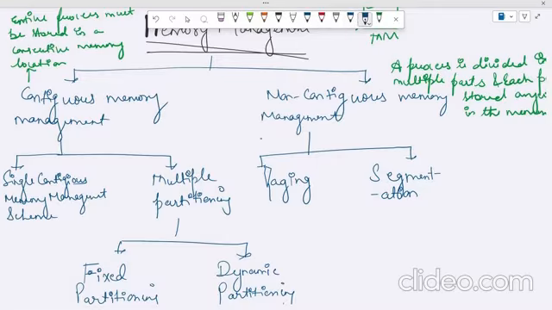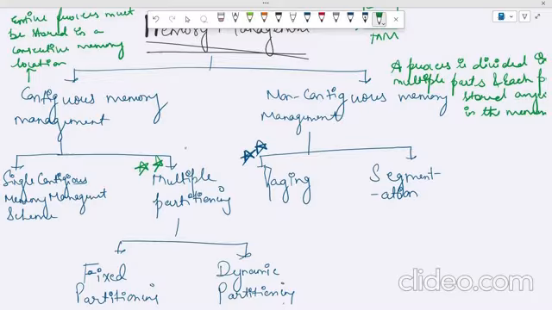From a GATE point of view, paging is very important. The paging concept is very important for GATE. And for college exams and any competitive exam, the non-contiguous paging part is very important, and multiple partitioning is very important. So these are the two main important concepts that you need to know. These are the goals of memory management and these are the types of memory management.